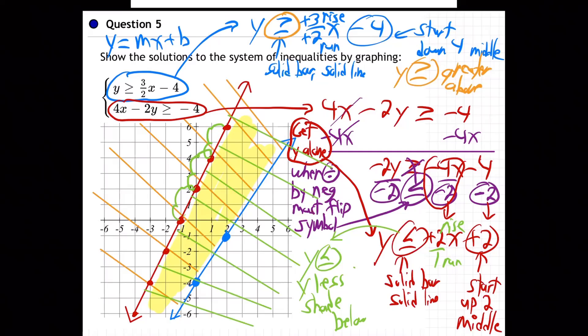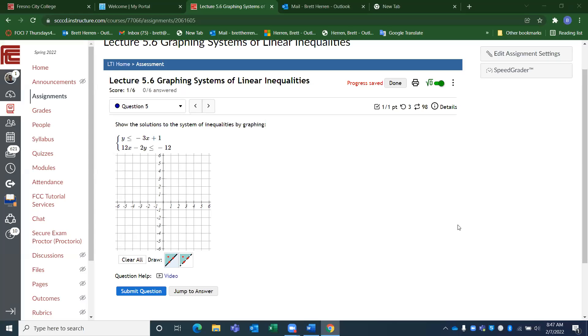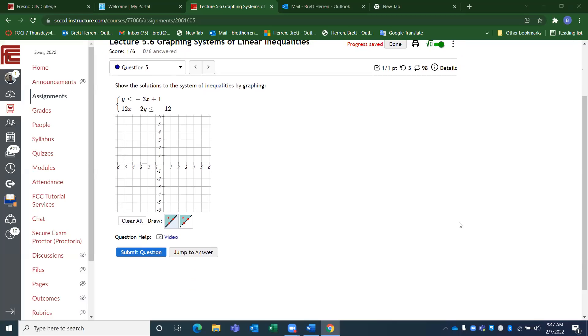All right. Here, let me go there myself real quick. This is number five. Okay. Let me share. Okay. You're seeing my screen now. And so this is a different question than the one we just did. So I'm going to have to just kind of do it on the fly. But I want to show you how the tool works. So the top one up here, y greater or less than or equal to negative 3 plus 1. So I'm going to see the tools down here. I have two different tools. I got the dotted line maker. And I've got the solid line maker.